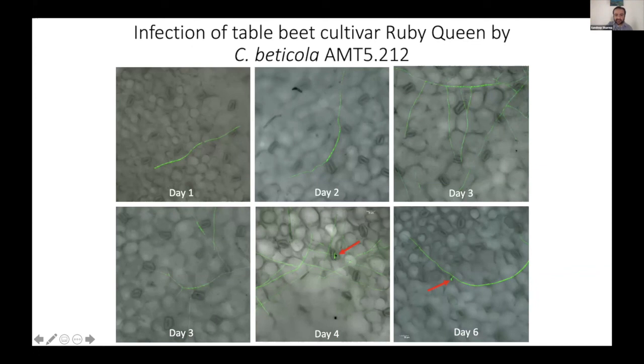So as you can see with the arrow and the red arrow pointing, the fungus is beginning to penetrate the stomata. And that is the only way how that fungus is able to infect the plant cells. And not just infect the stomata, but it appears like the fungus is forming some appressorium-like structure. Although I'm trying to look at this more closely, and it's still an ongoing process. I'm also trying to optimize how to better take pictures with beet because the leaves are really thick.